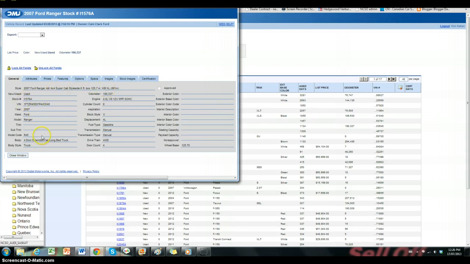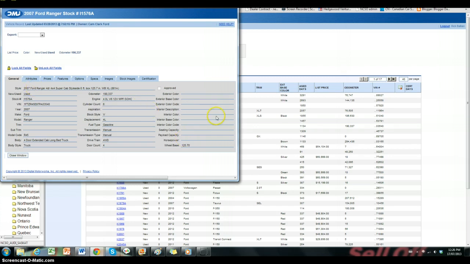It's got what the model code is, which is really important for us in the warranty information, or for us in the rebate information. It's got the engine size. It's got the fuel type, which is really important for us. Some of the stuff that they are missing is stuff that we may want on here. So in the event that we get this data directly from their DMS system, some of this data will need to be filled in. In the event that we get it from Trader, a lot of this stuff will already be fed into it, and therefore we won't have to have the dealership fill it in.